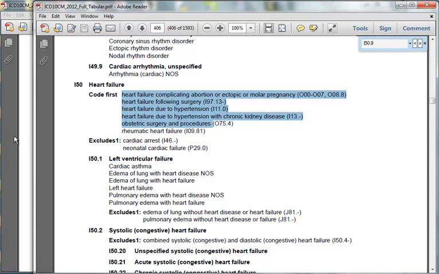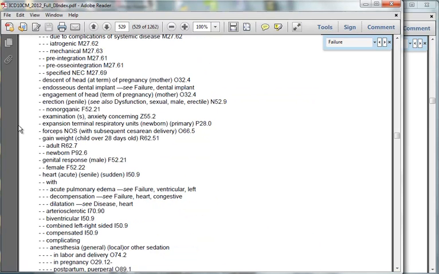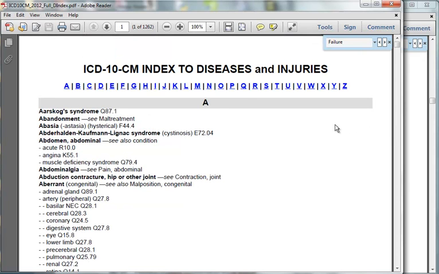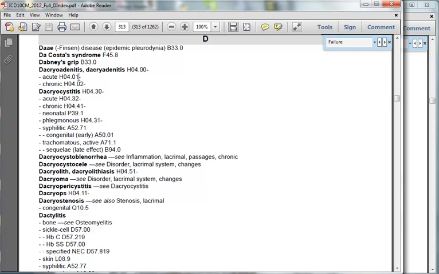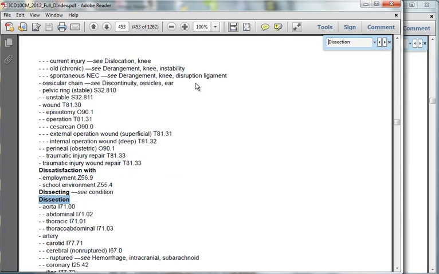Let's go ahead and code our next case. Suppose the medical record shows that the patient has dissection of thoracic aorta. So again, let's go home. Press Home on your keyboard to go back to the beginning. The main term here should be dissection. So we click on the D, and the system goes right to the D section, and we type in a search here, dissection. Highlight that, press enter, and the system finds our main term.